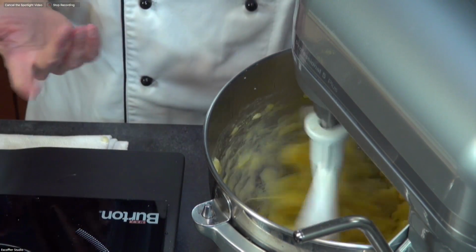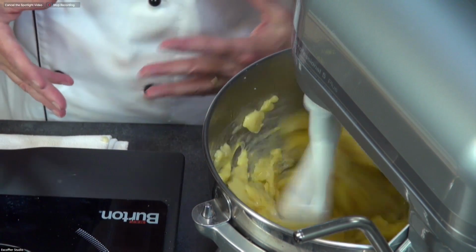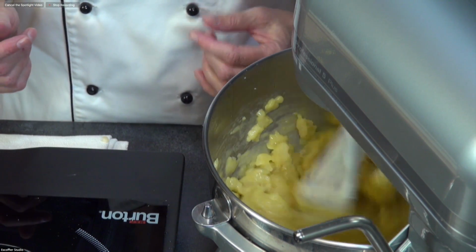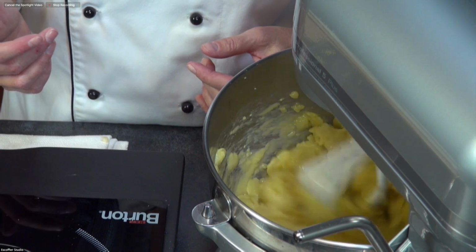Okay, so this is also great for making eclairs and cream puffs. So if you're making a batch, you could make a Paris-Brest and then make some extra eclairs and cream puffs as well. Okay, the paste is coming together nicely.